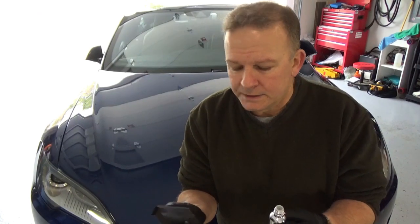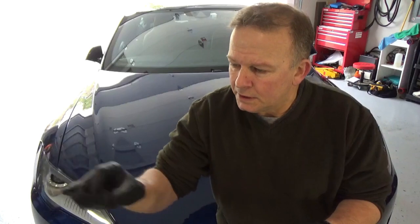The way to apply it, so it's in a small section, so two sections in the hood, to apply four or five drops, you're going to go in up and down movement and then across left to right, and then it should dry to a sort of a cloudy texture or color, and then you just buff it off with the microfiber that comes along with it. So let's give this a try.